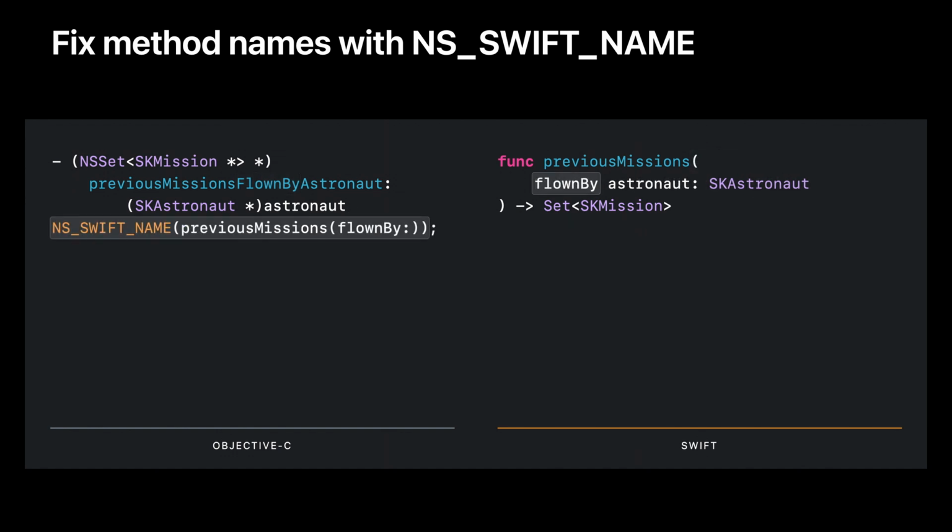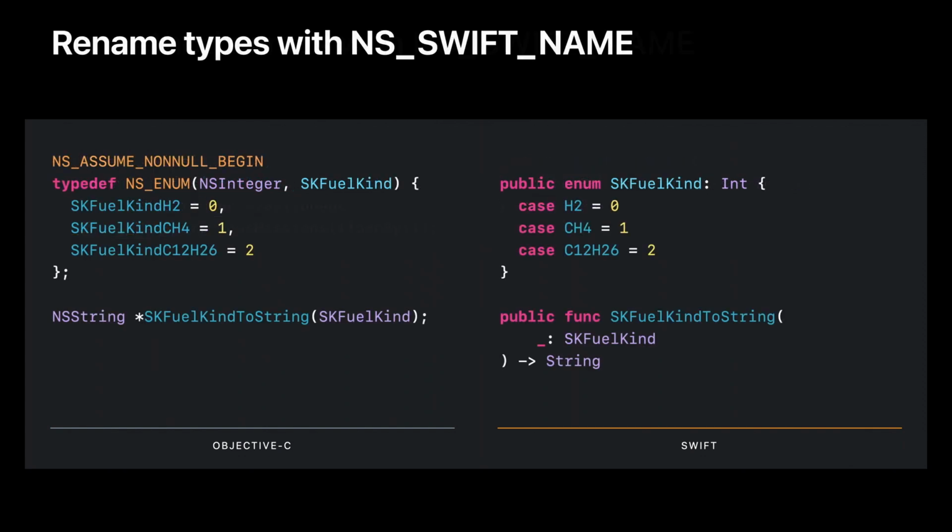To fix it, you'd put the NS_SWIFT_NAME macro after the method, passing it the base name and argument labels the way you would write them in Swift if you were trying to refer to the method without calling it. Swift will then import the method with the name you specified, instead of the one it would generate itself. But NS_SWIFT_NAME is not just for methods. It can be applied to nearly anything. For instance, take this enum. Swift has already done a pretty good job with it.